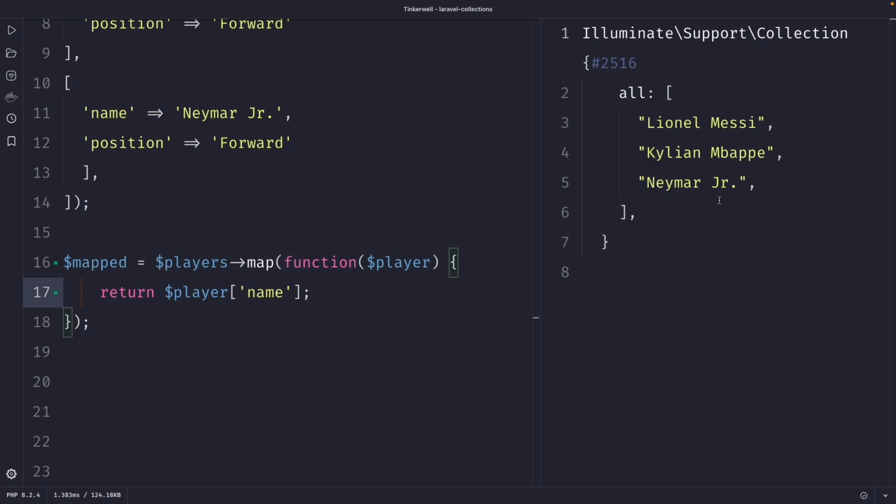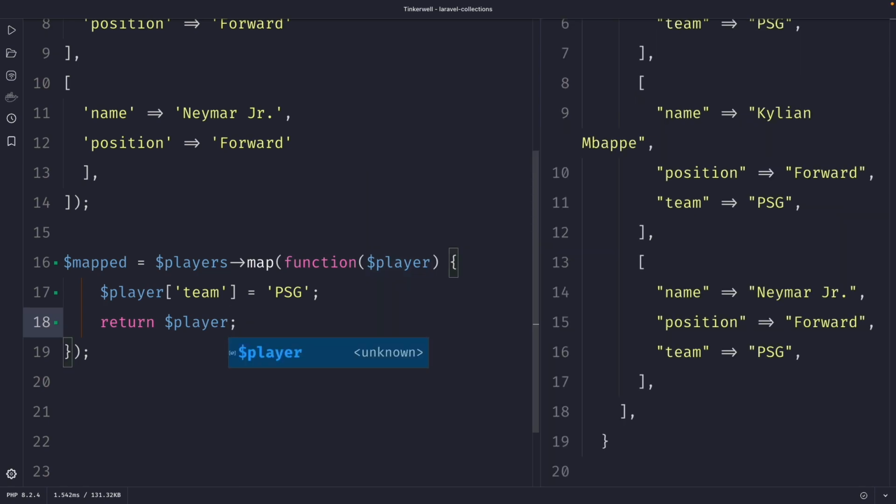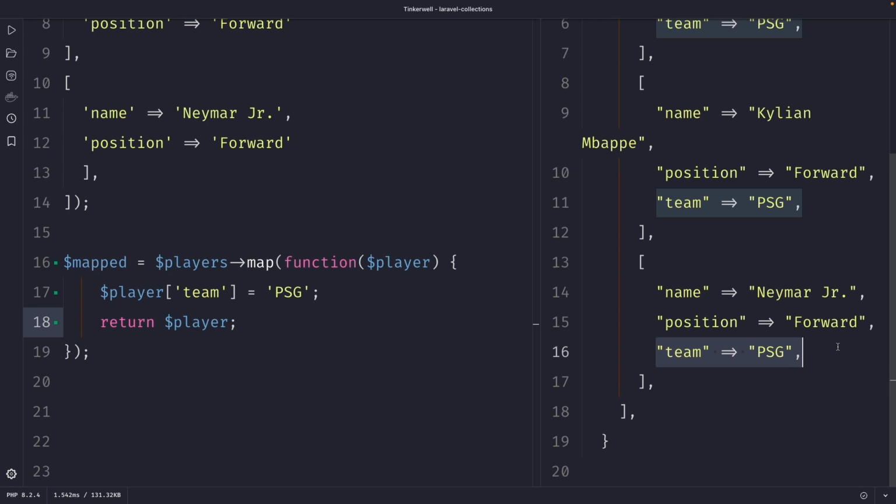Now let's see if we can add a new key value pair right here, which will apply for all players. And it's actually very simple. Since one player is equal to the player variable, we can create a new key value pair by using our player, adding a set of brackets, and defining a new key of team. Now let me actually align it a little bit. All right. And let's set it equal to PSG. And let's then remove the name inside our return statement, perform our request, where you will see that each element inside our collection has a new key value pair of team, which has a value of PSG.